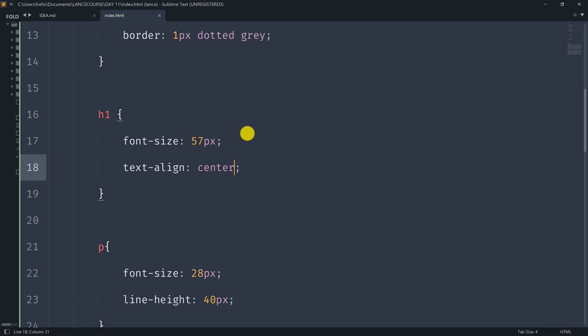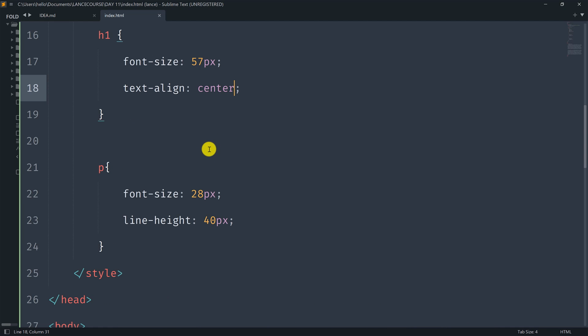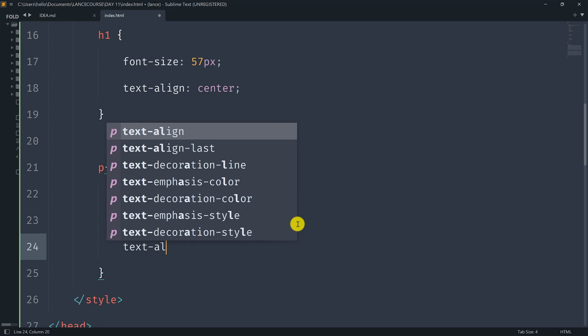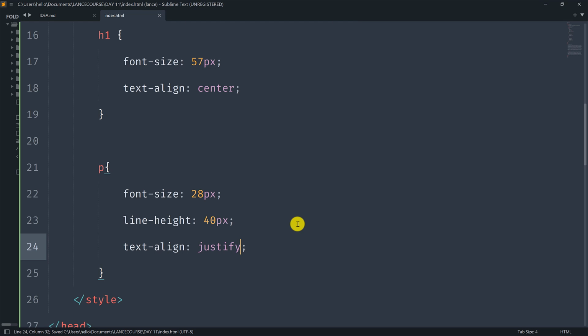So we have these values for this property text-align, which allows us to determine where the text will be. So in the case of this heading, it was obvious and simple because it is just one line and short text. So now let's test that with the paragraph text-align. Let's say we do justify.